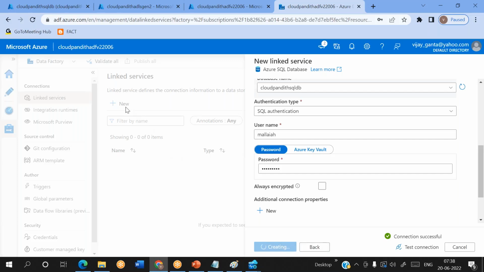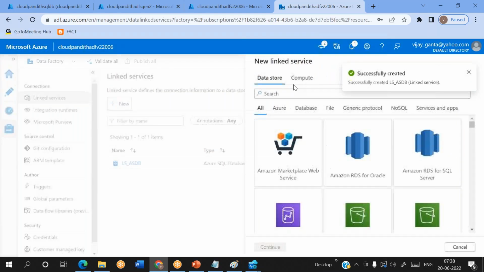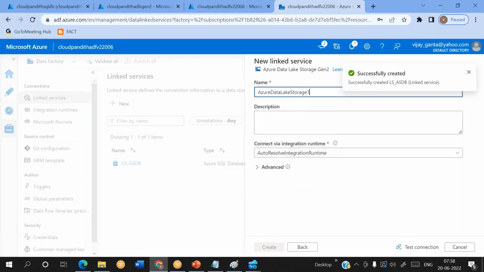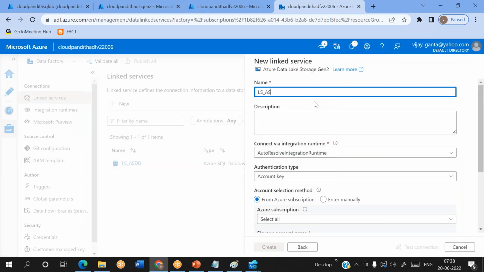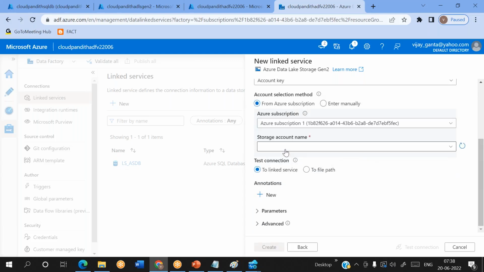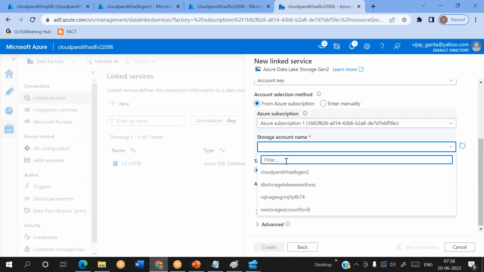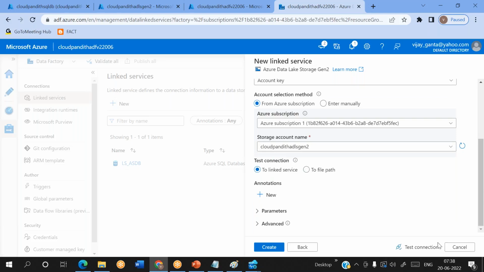Create it. Click new connection, Data Lake Gen 2. LS for ADLS Gen 2. Subscription is this. Storage account name is basically cloud only ADLS. Create it. So two linked services we created.